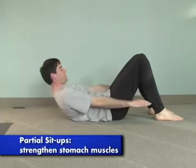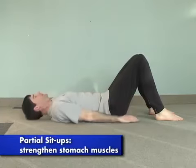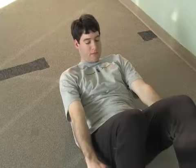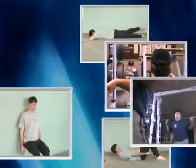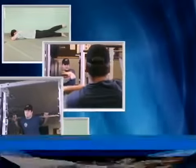Partial sit-ups. Lie on your back with knees bent and feet flat on the floor. Slowly raise your head and shoulders off the floor and reach with both hands toward your knees. Count to 10 and repeat five times. Exercises like these and other fitness programs can help you prevent injury or protect you from potentially serious injuries. They also help you manage stress and will improve your overall lifestyle. As with most exercise plans, start with a visit to your doctor to discuss any restrictions or limitations that you might have.